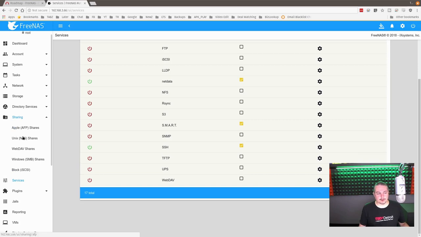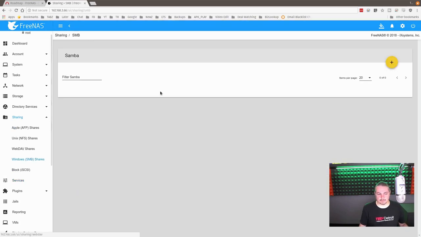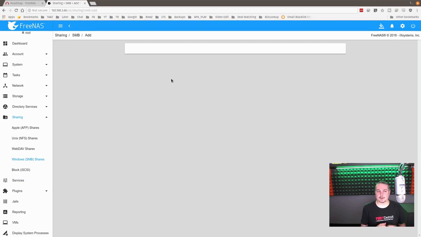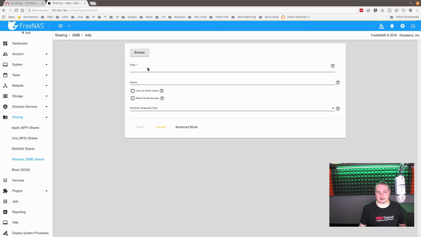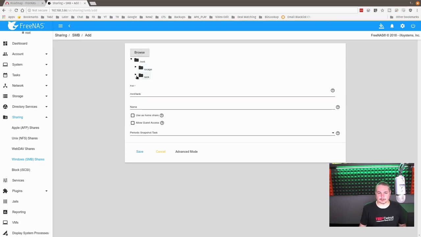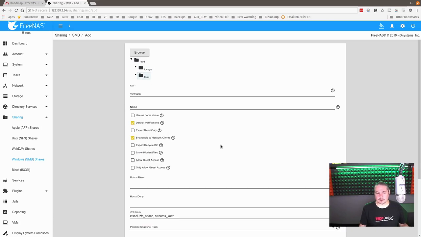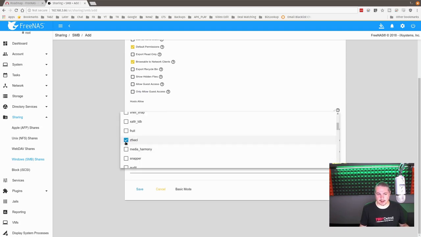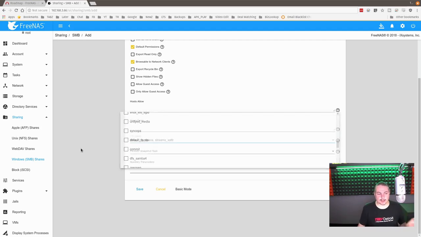So pretty cool. Sharing, all that, mostly clean layout, that same common add, the plus. I guess this is similar to the way Google added a lot of things. I see this in the Google dashboards, like that material design, where you can browse the path, little drop downs, choose snapshot tasks if you have any assigned. I don't have any assigned to this, but all the features seem to be there, where you can add the features to the objects and you can just check boxes. A little bit different than the side-by-side boxes where you got to push them all over. So I do like all of this.